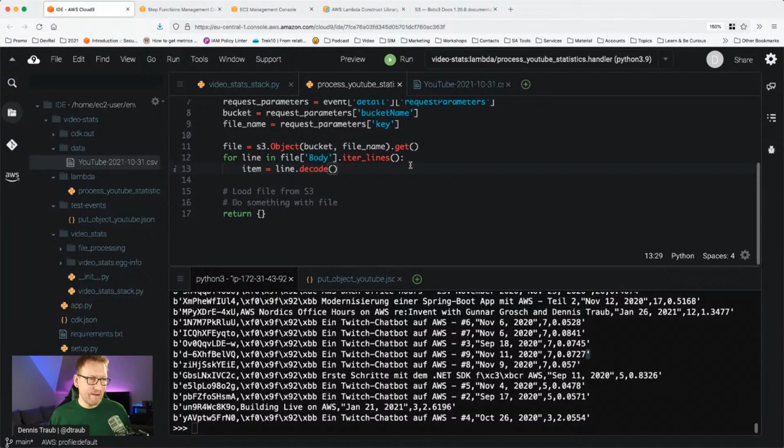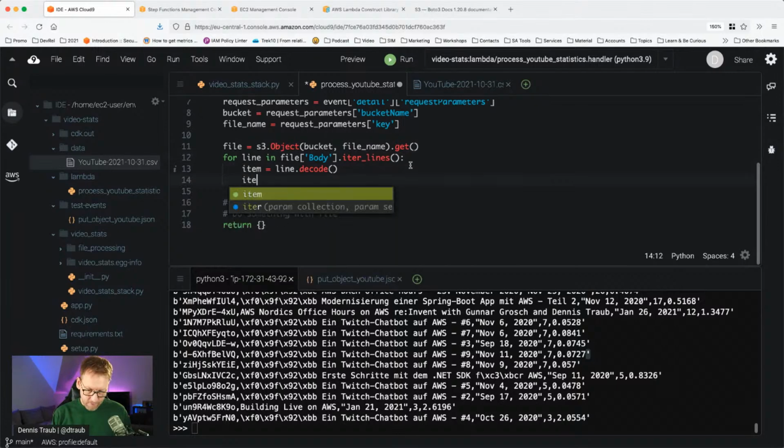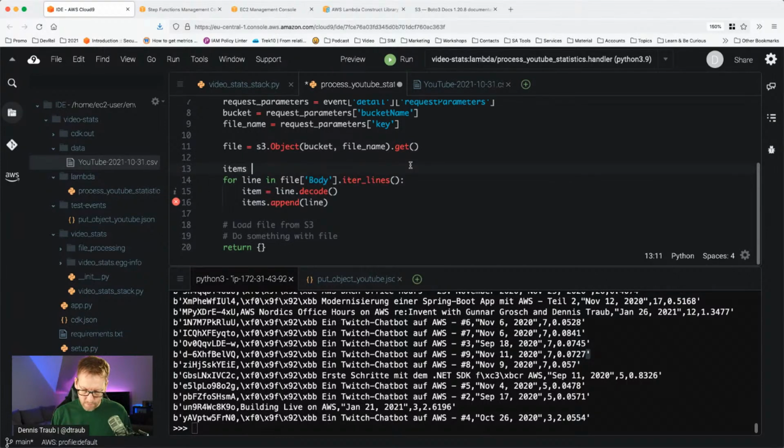So item is a line decode, and then I say items equal items dot append line. And right here, I'm just going to create an empty list of items. And then I'm going to append them. And now let's just return the items. And that should be able to return the items as a JSON object.